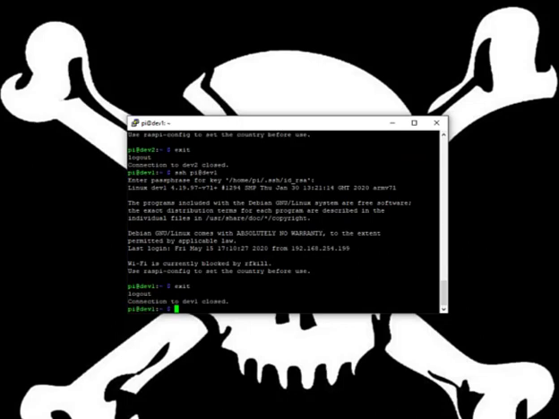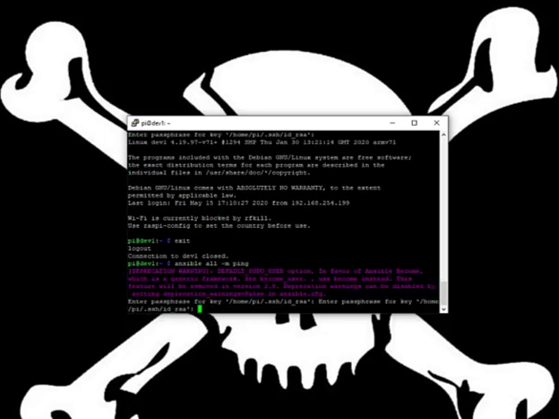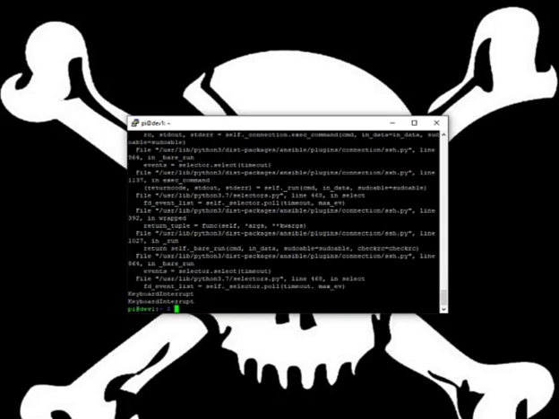Okay, so now let's try that ping again. Now we're not being asked to add it to our known hosts. Now we're being asked for the password, and that's your SSH password.